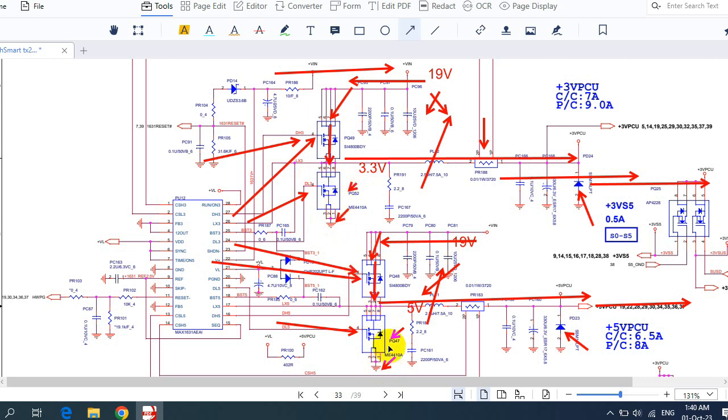These two MOSFETs are connected to the ground because the voltage may not be the right voltage. Here, for example, we should get 3.3 volt, but if we get more than 3.3 volt, for example 4 volt, this one should adjust the voltage, eliminate the extra voltage and connect it to the ground.